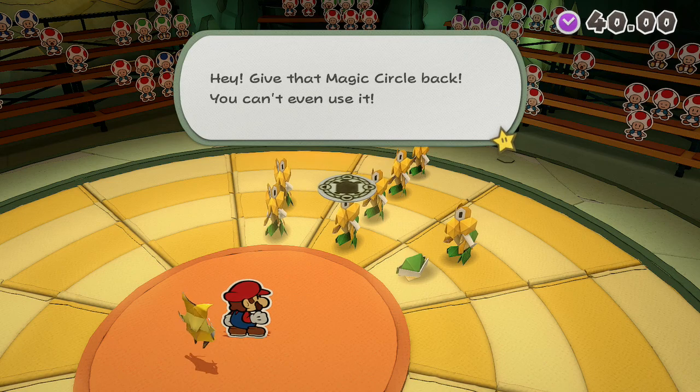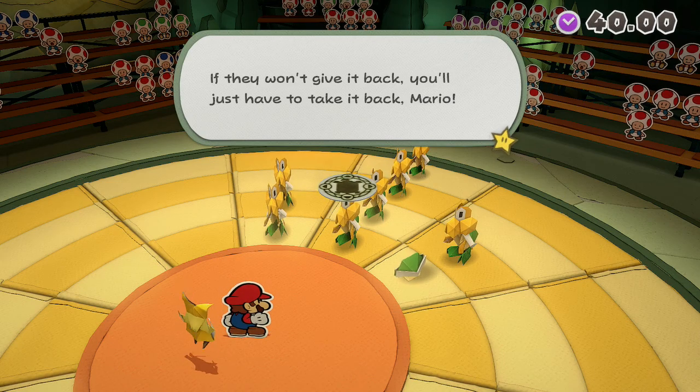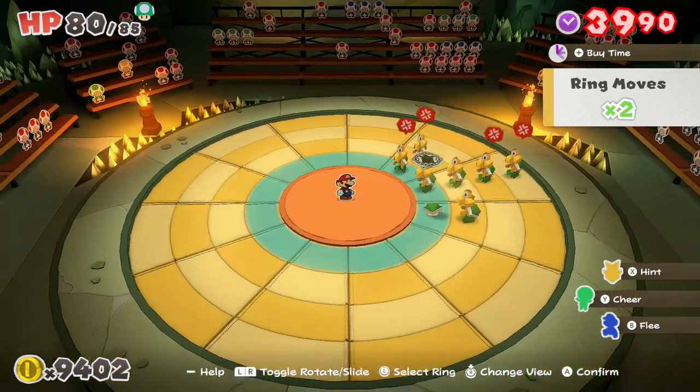Hey, give that magic circle back. You can't even use it. If they won't give it back, you'll just have to take it back, Mario.